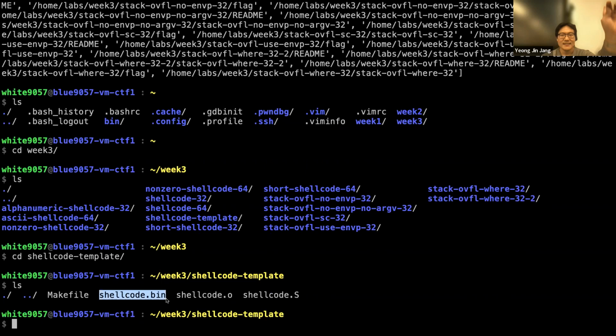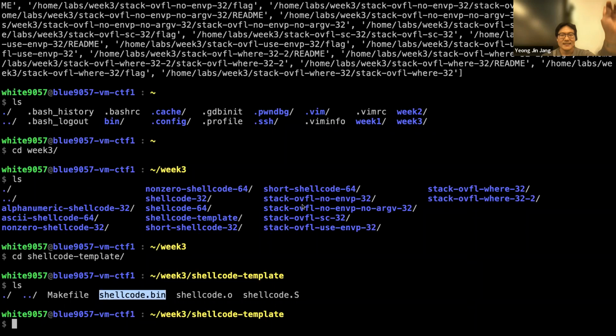How you interact with the challenge is, after writing the shellcode, you put shellcode.bin into the challenge directory and run it, because our challenge binary expects a shellcode.bin file to be there.